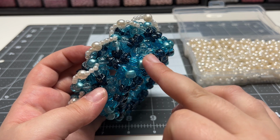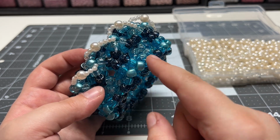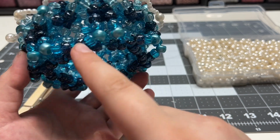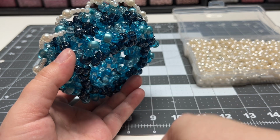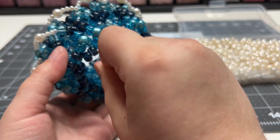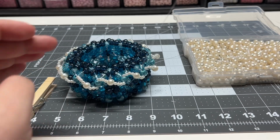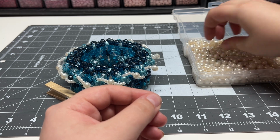Pick a corner that is close together, like the two corners that are next to each other. Words are hard, you guys. You've got the two corners that are close and the two corners that are far. You want to pick a corner that is close. You're going to go up through the corner. And again, this is working that way. Up through the corner. You're going to add one little bead, one big bead, one little bead.